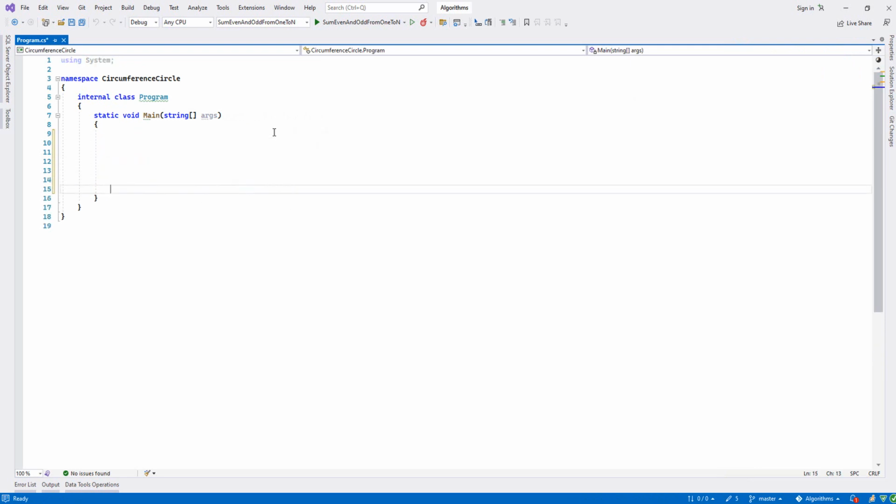Now, in order to keep our console running, we have to write Console.ReadLine. So if you want to calculate the circumference of a circle, our formula is P, so we don't have P, P multiply 2 multiply radius.